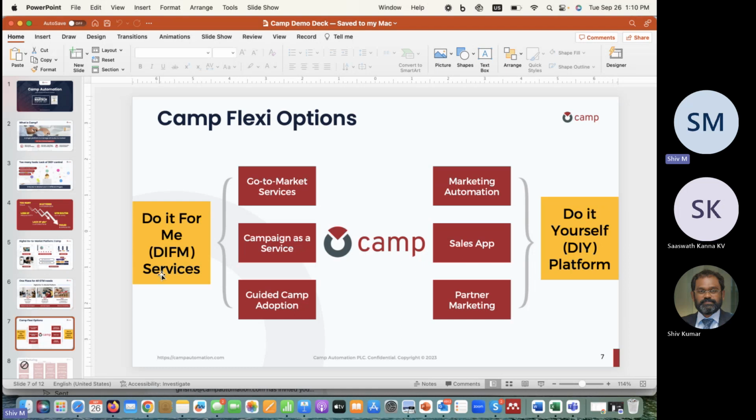If you want the DIFM service where we put a campaign manager, designers and content writers and do all the setup for you, per month it will cost in the range of 1,50,000 to 2 lakhs. This price is only for the first 4 to 6 months. After that, you will only pay that 11,500 or 33,500 for the DIY platform. That is how the commercials work.